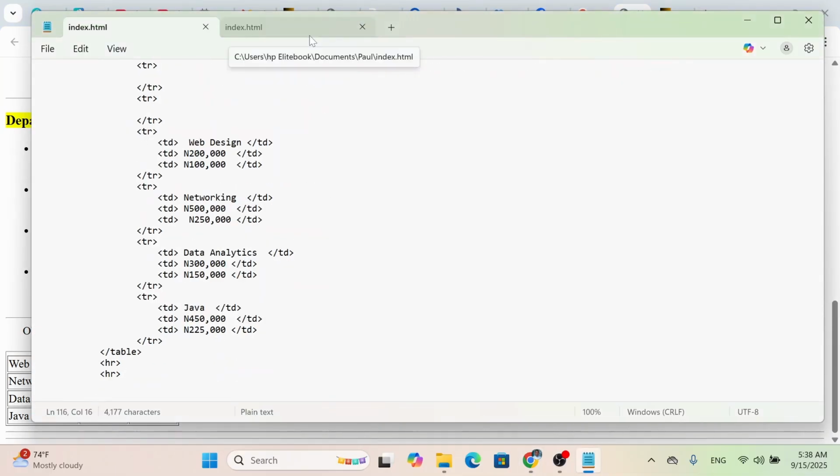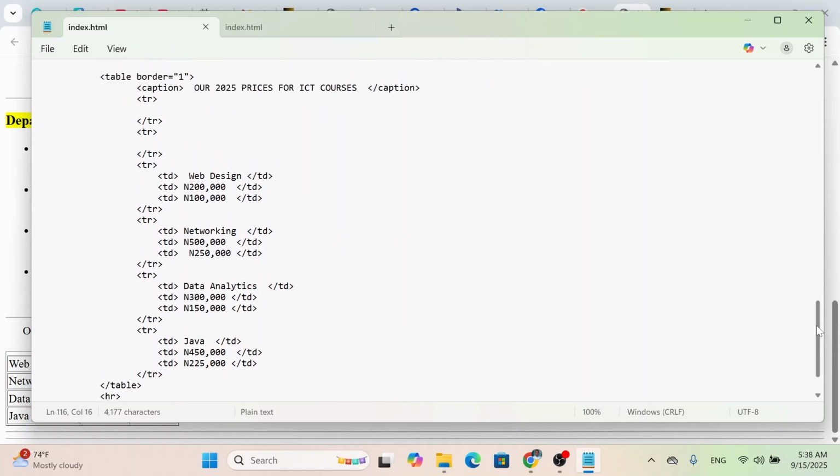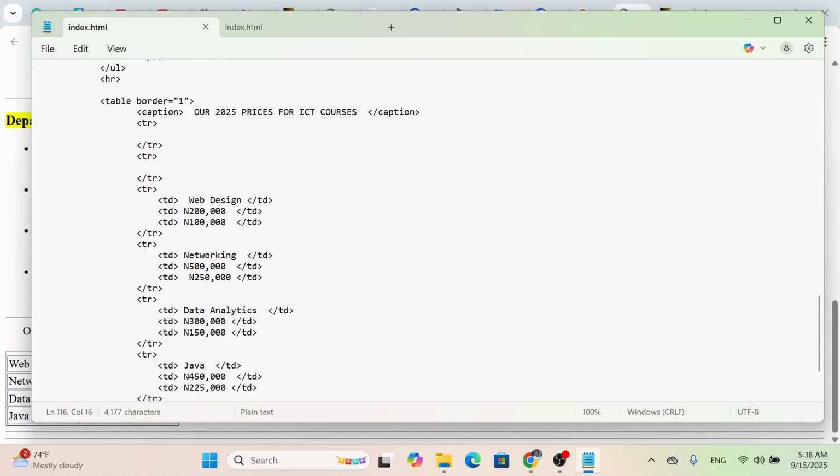So right inside the notepad, I will type inside the table. These are the table properties. Table properties will be written inside the opening table tag. So I can write width to set the width of the table.